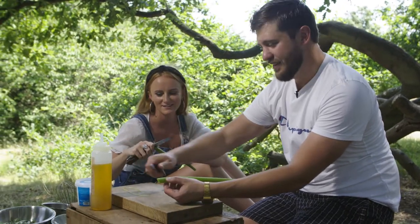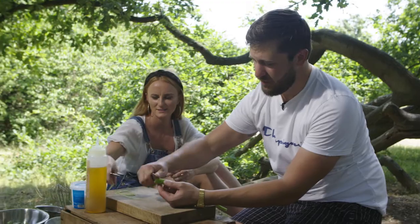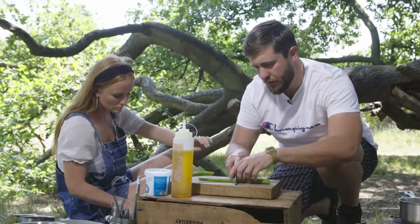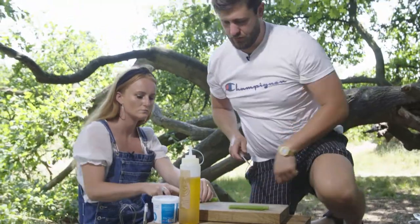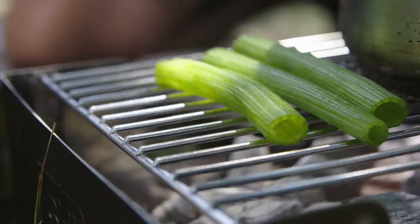The most important thing first is there are a few little spikes on the outside of the courgette, so you have to brush them off with a tea towel, or you can pinch the fibres and strip them back — that's the chewy bit you don't want to eat. You want to peel those off and then that just leaves the succulent stalk behind. Next we're just going to whip them in half and grill them to get a bit of flavour and colour on them, just taking the rawness off.